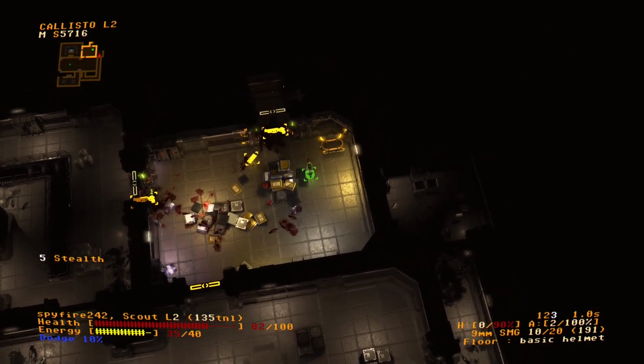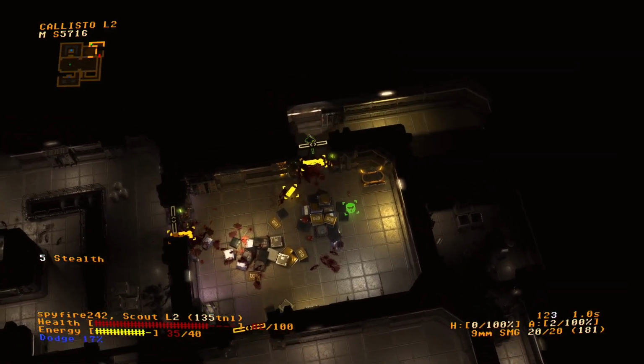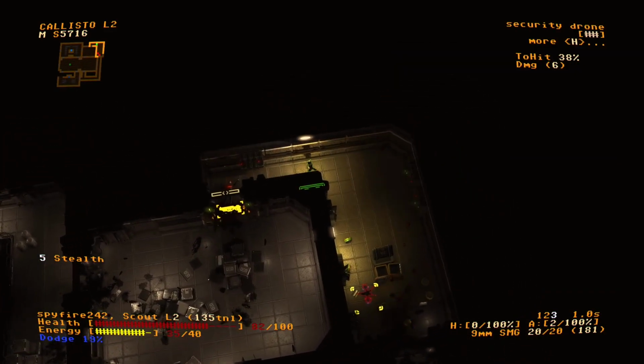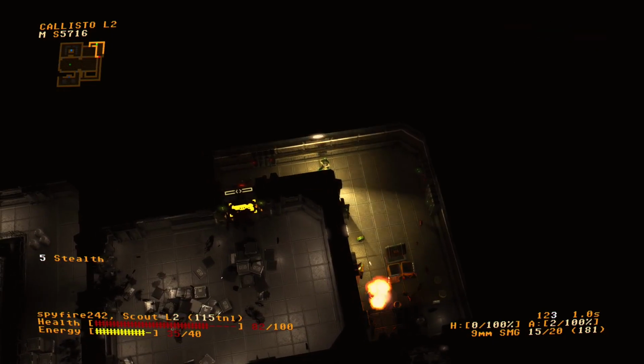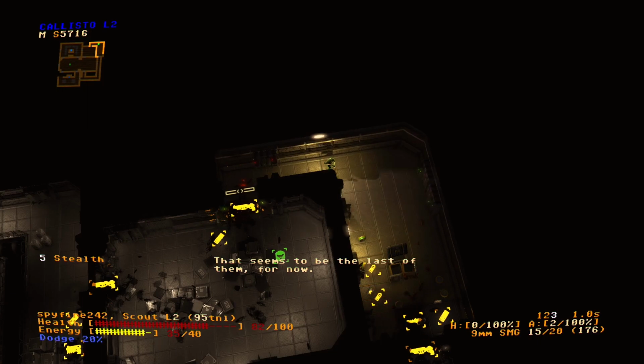I think we already have a helmet, right? Yeah, we do. But it's pretty bad, so trade it out. Don't want to use the multi-tools for it yet. We'll get there. Not there yet. We have a friend. Thank you. Last of them for now. Okay.